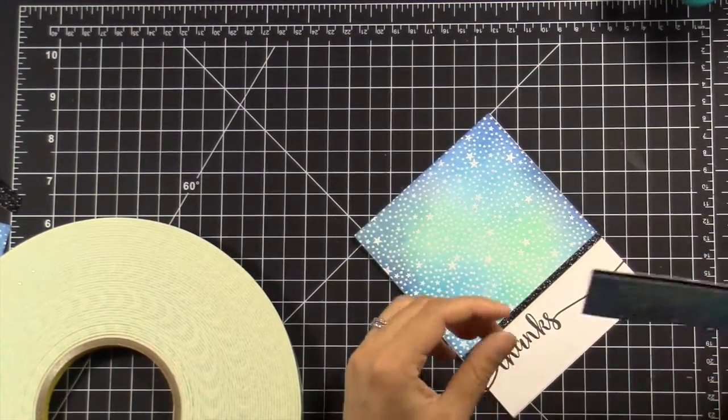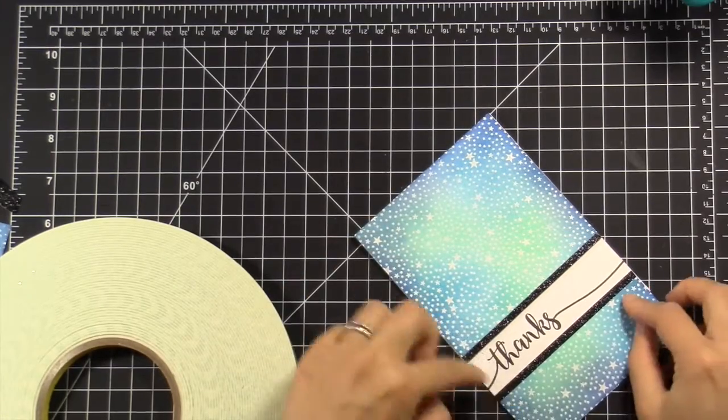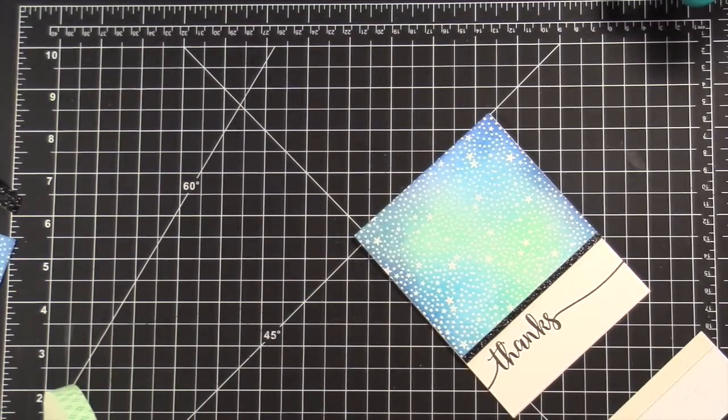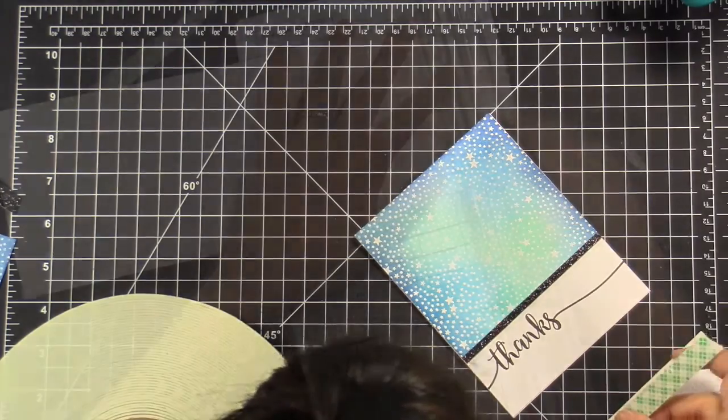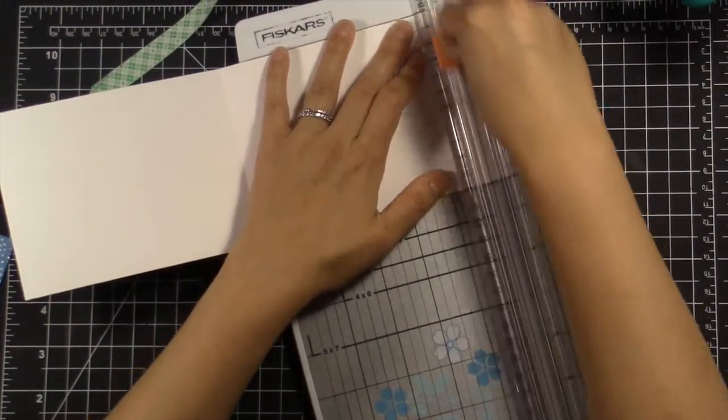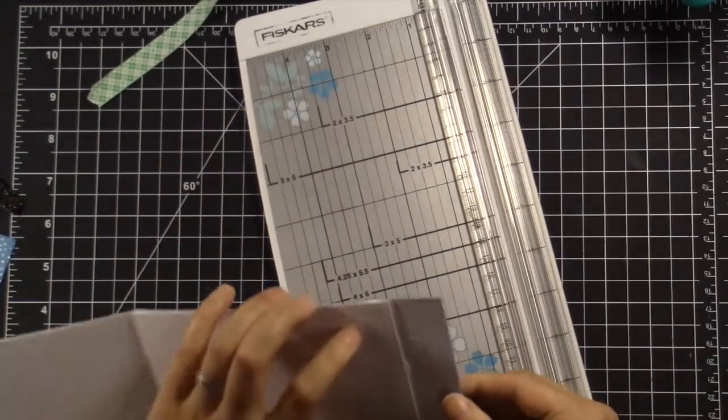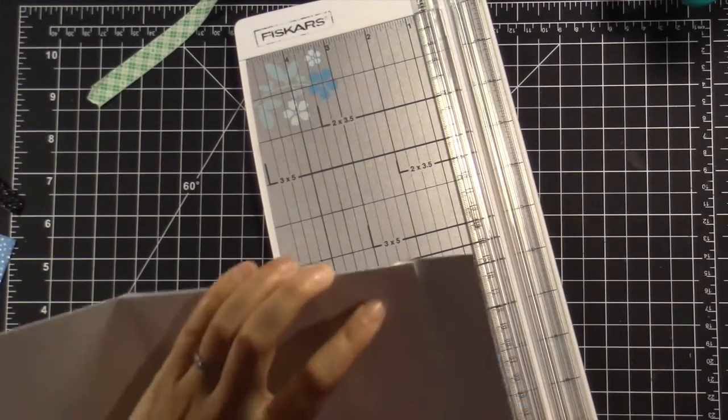And I'm just going to trim the bottom panel, and I attempted to trim this with my paper trimmer, and I left this in the video to show you guys. I wasn't thinking, and I went to go ahead and trim it, and then totally forgot that I had the foam tape and so my blade wasn't reaching the watercolor cardstock, and so it left an impression.